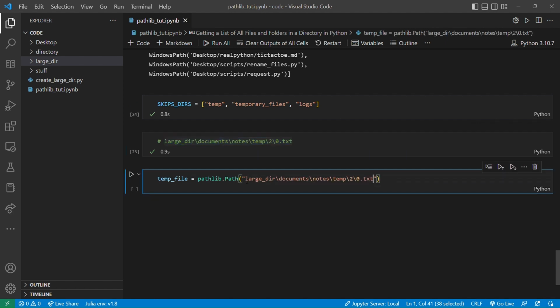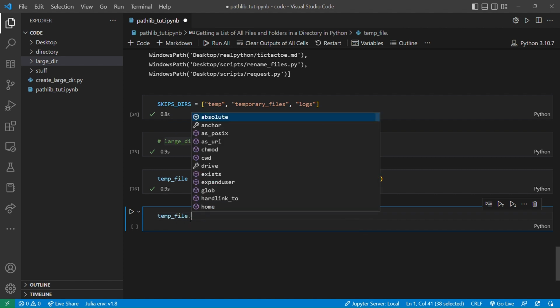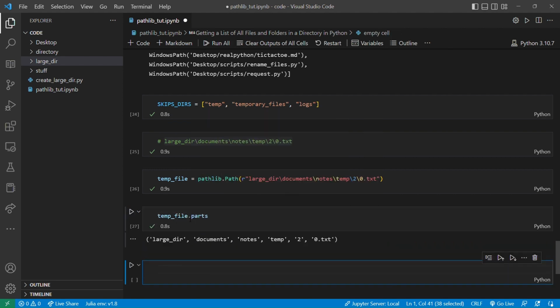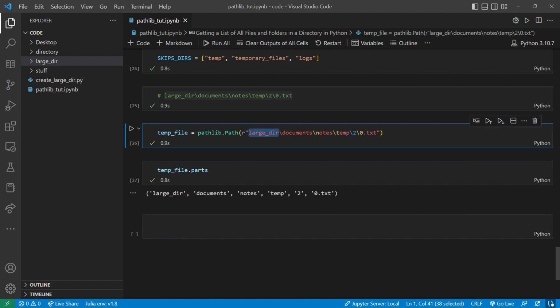You might have noticed that these are some escape characters, so I'll just use a raw string over here, and print it. Now what I want is temp file dot parts, and you see it is returning me a tuple with all the parts: large directory, documents, notes, temp, tools, and 0.txt.